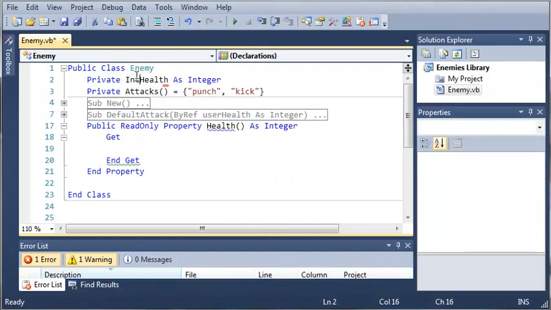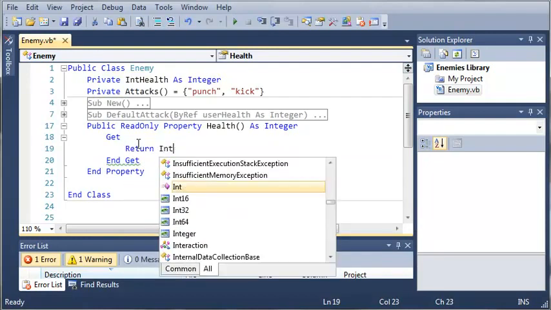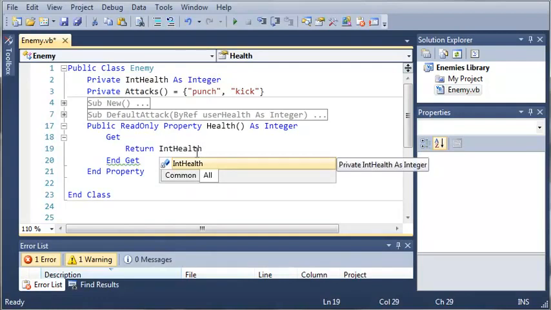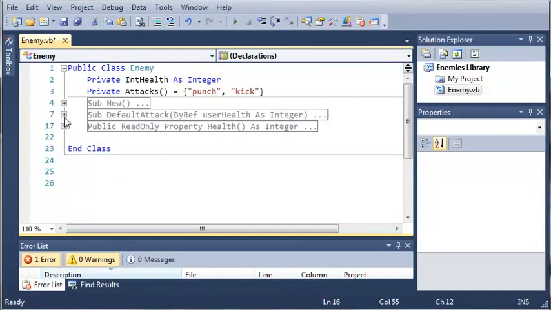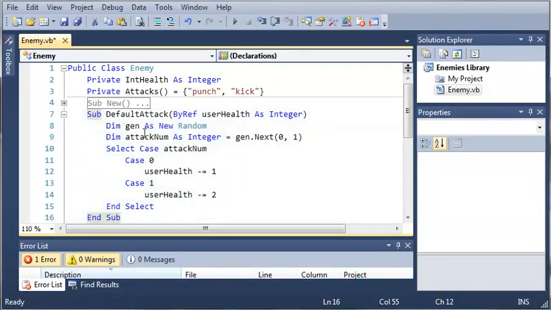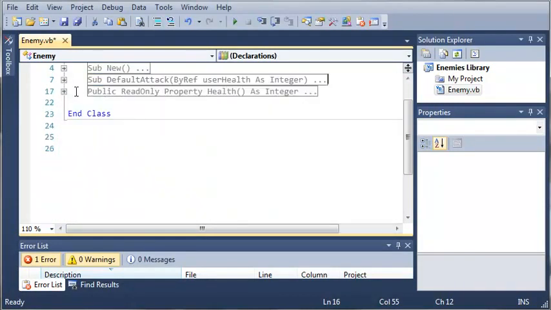So let's just call it int health so that we can refer to it in this class as int health. They won't be able to see it outside of this class, so if we use health for the property, it will make it easier for somebody else using our class library to know what's going on. So we'll just return int health. Okay, let's see here. Everything's looking good.